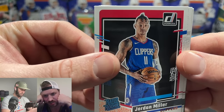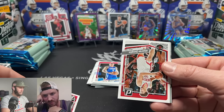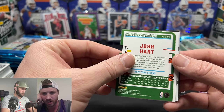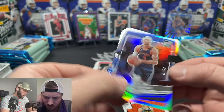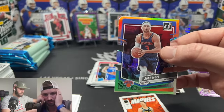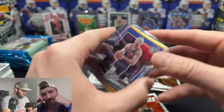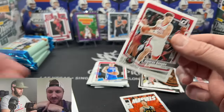Cam Whitmore — that's a good pull! We'll sleeve him up. Josh Hart on the die cut — press proof silver to 75, number 9 out of 75! That's a cool looking card, green and silver. A lot of these hollow cards though, you just need them to be rookies to have real value. I don't think anyone wants this Josh Hart card — but these guys sometimes come out of left field.